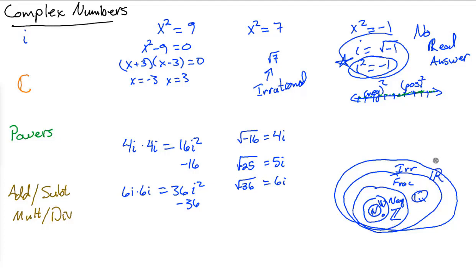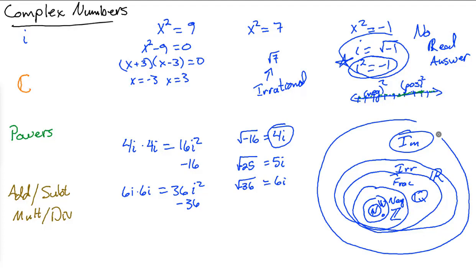Okay, now these numbers with i's in them are considered purely imaginary, and we'll use an Im to represent that. So that would be like 4i, 5i, 6i, i. Those are all imaginary. And so together, all the imaginaries and all the reals form what is called the complex numbers. We write a double-lined C for complex. And they would be numbers like 2 plus 3i, or 2 minus 3i.